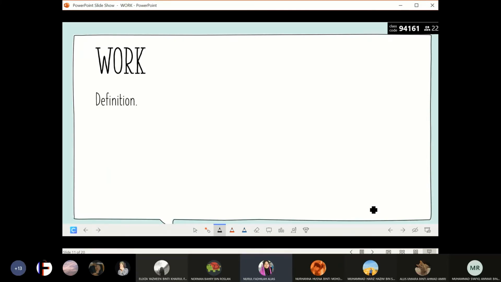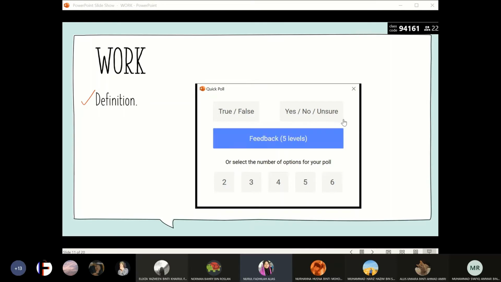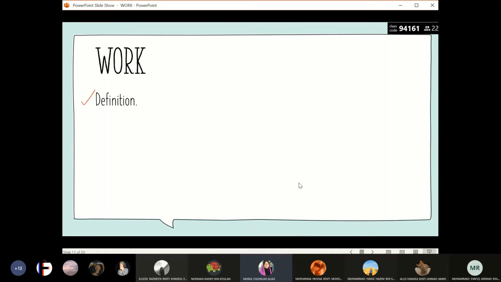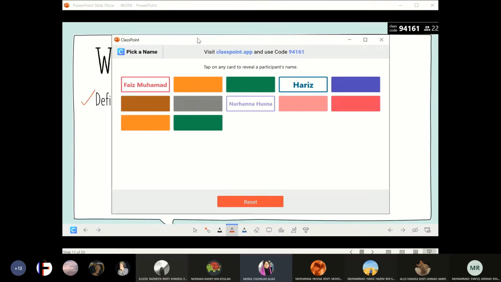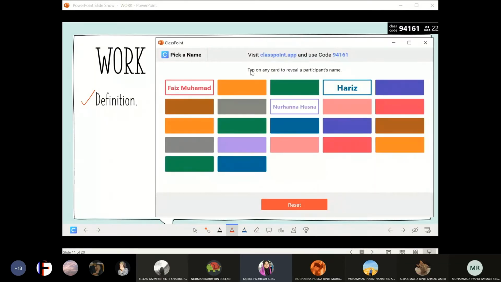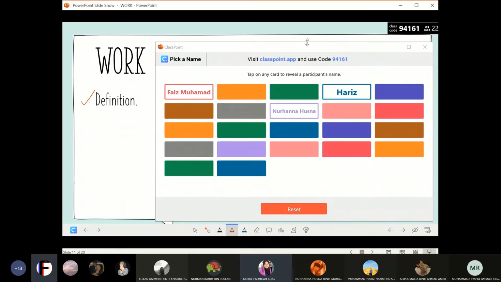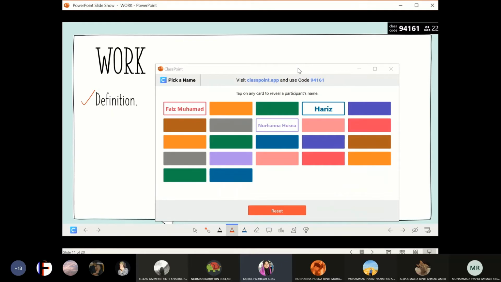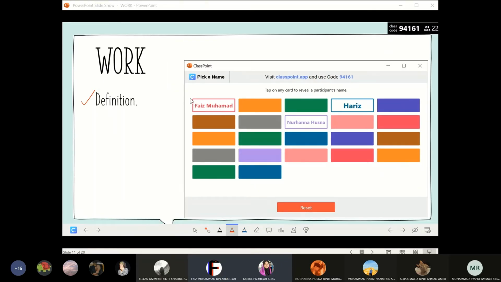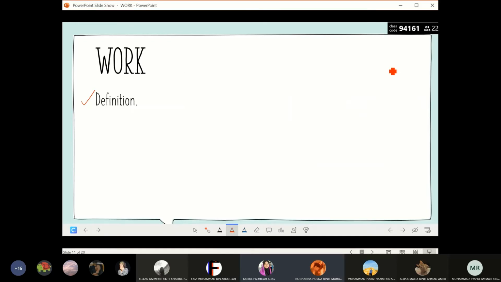So what do you need to know? Now we already know the definition. What's the definition again? Sorry, I made a mistake. So the definition of work just now, Faiz, can you repeat? The product of... I just said it. Okay, who can help? Yes, please. The product of force and displacement in the direction of the force. Excellent. Well done, Hana.